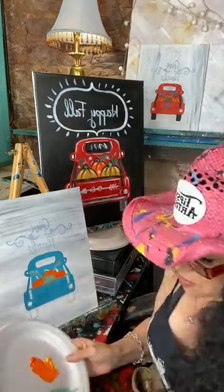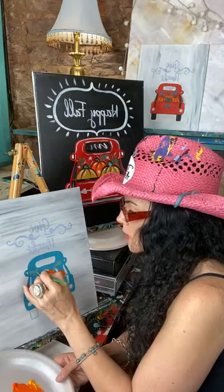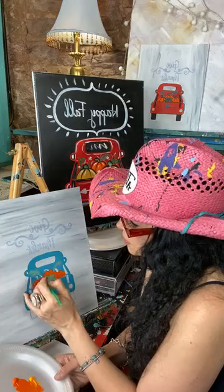And then the tiny little leaves on the sides, you come up and just do a tiny little loop and then come back to the center. And you want to make sure that this is a diagonal loop off to each side.